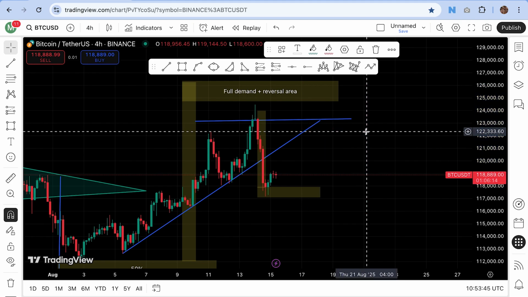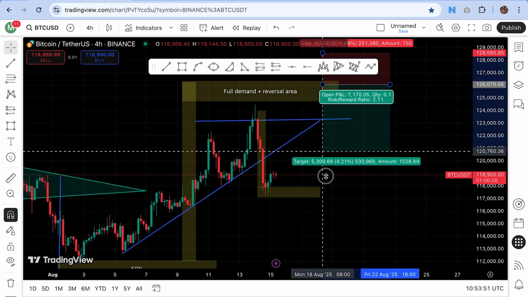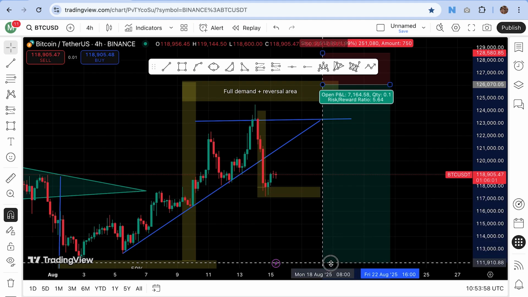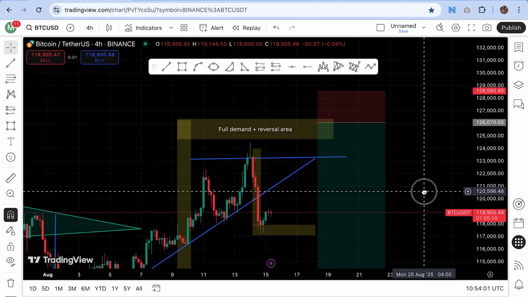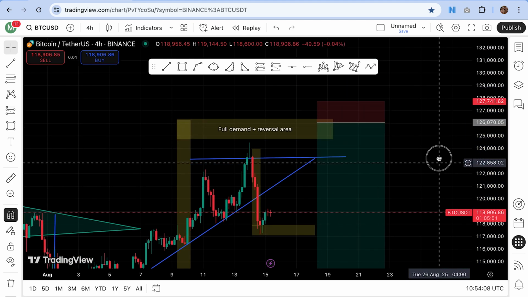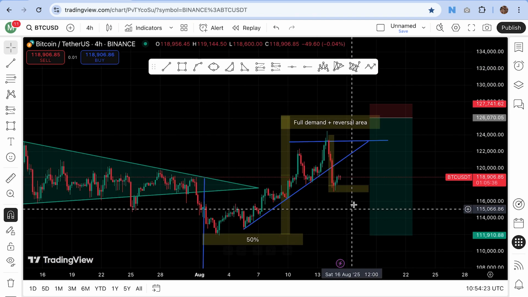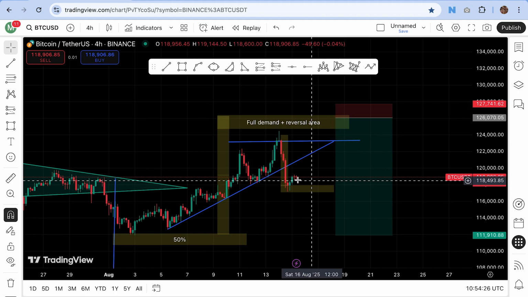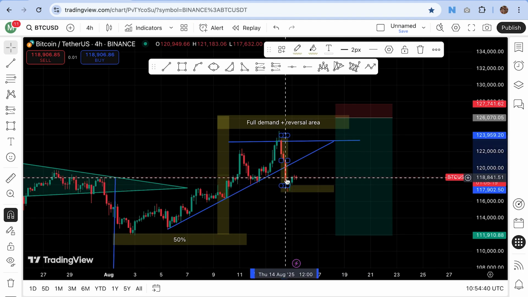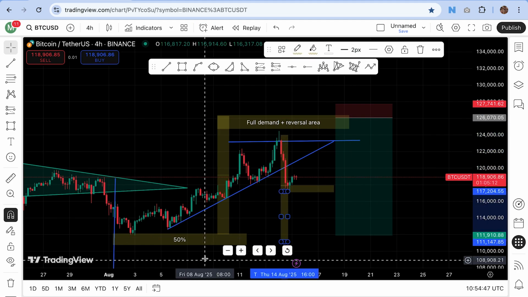And if you don't take a long trade, but instead wait for it to come all the way up to this area, a very good short position could set up there. Again, if you've got the patience and holding power, that short trade could give you a massive reward. But if, for example, the market drops straight from here and breaks this level strongly, then we'll simply double this demand zone and target that new area.